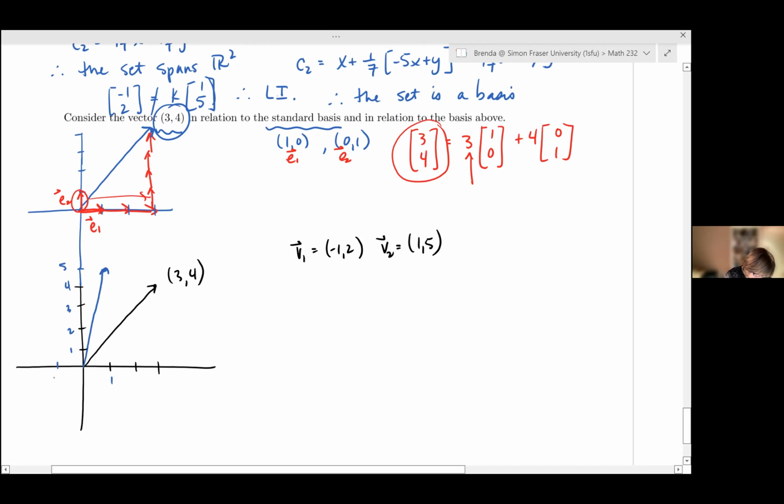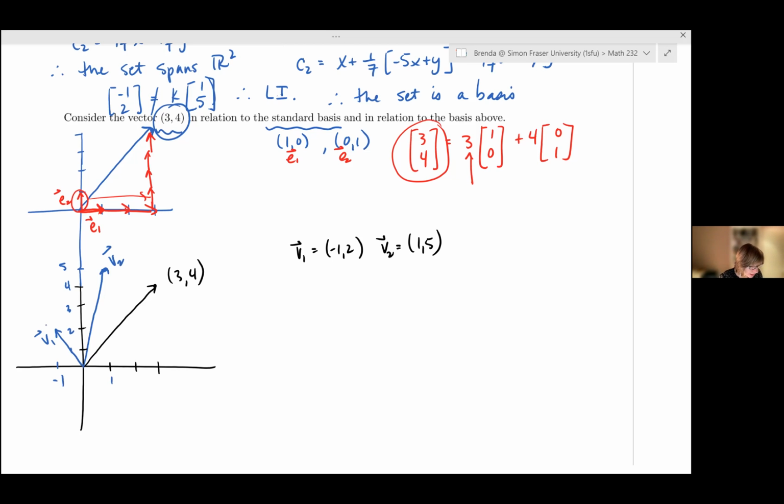and we have over here minus 1 and minus 1, 2. So this guy here is v2, and then we have over here minus 1, 2. That'll be right here. So we have another vector here, and that is going to be v1. Okay, so now we're asking how many times do we have to go along v1, and then how many times do we have to go along v2 until we can end up at 3, 4.